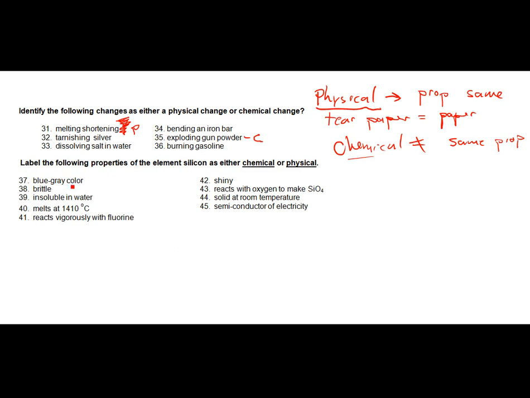All right. Now down here, similar. These are now asking about whether it's a physical property or a chemical property, and this is a little bit different, so don't get confused. All right, a physical property we can observe without changing the substance. That's a P. Goodness gracious, it's late.